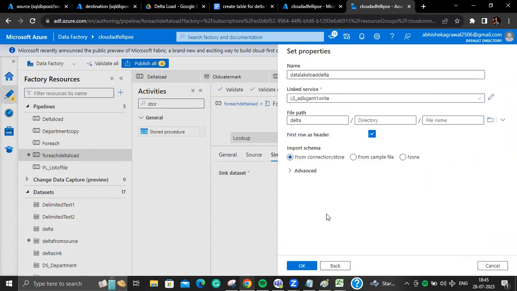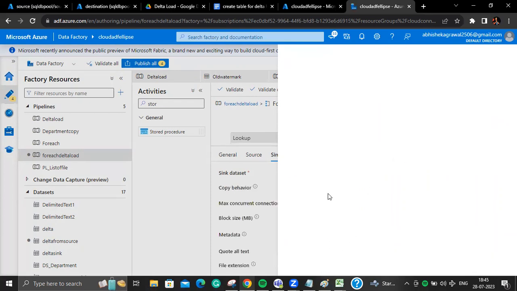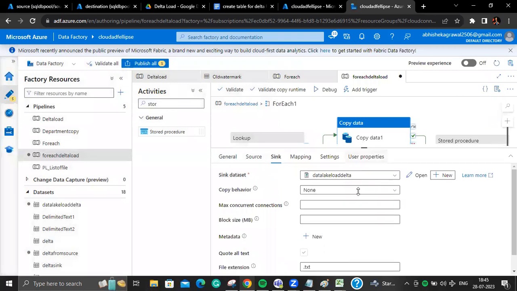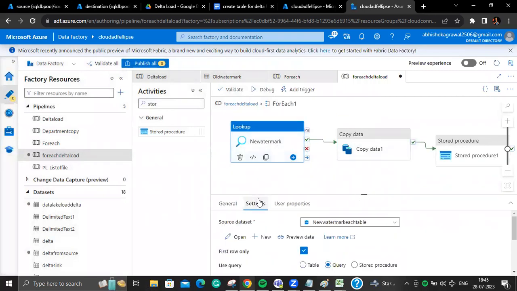Here, suppose I will copy directory. I'm not adding anything for now, so let's keep it the same. Okay, in the sync, now here I have selected.